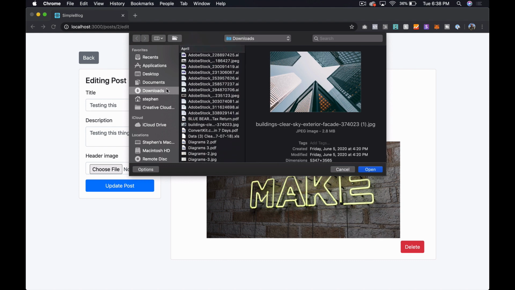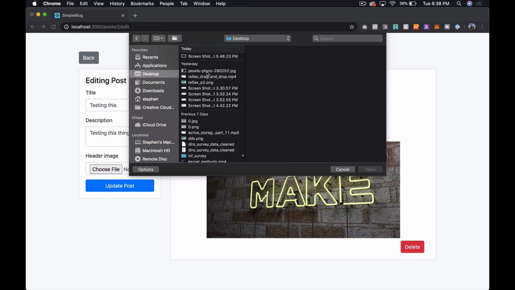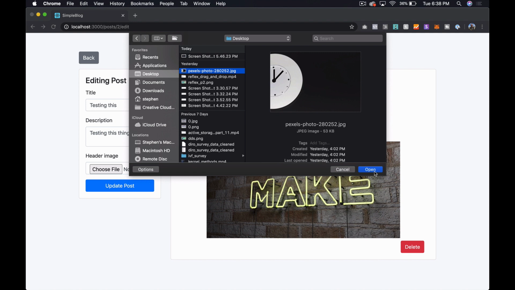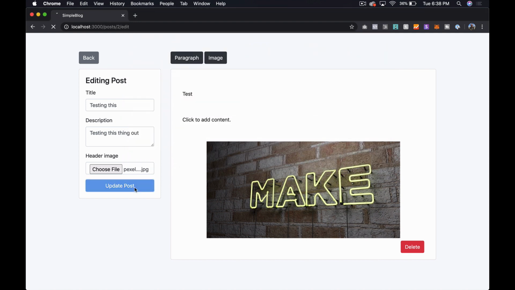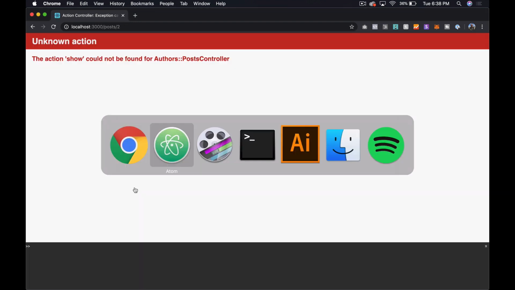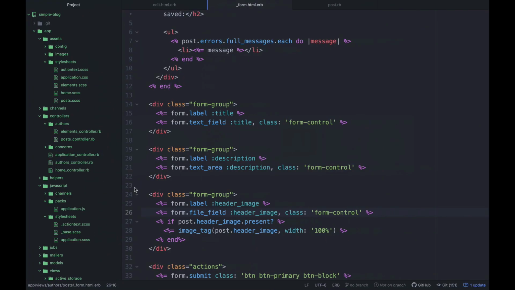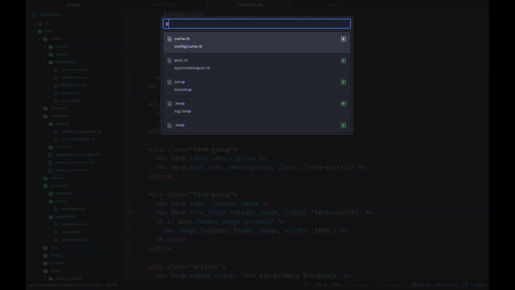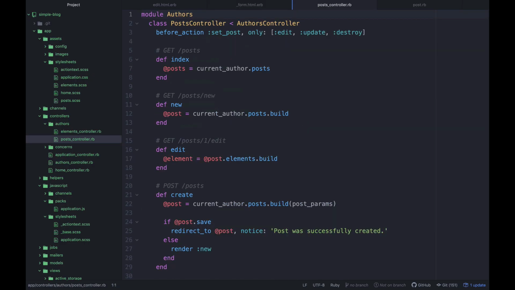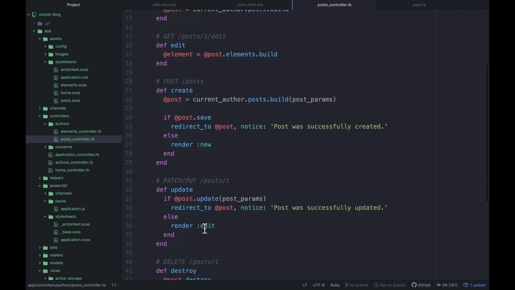I need to get some smaller images. Maybe I have something on my desktop. Show cannot be found for post controller. So let's go to the post controller, and right now we did not fix these, so we need to make this edit post path.